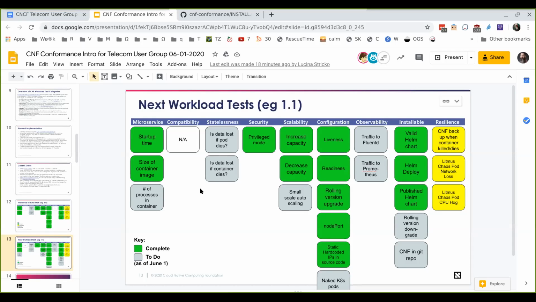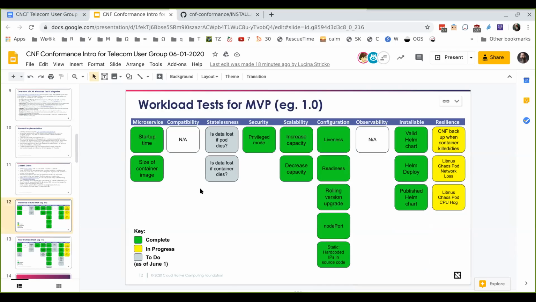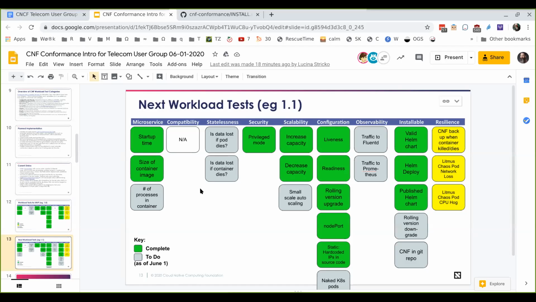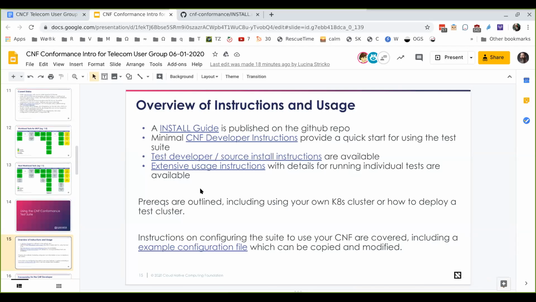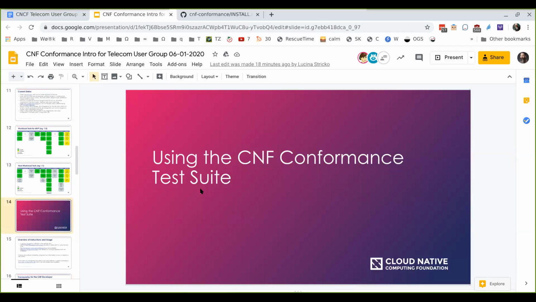And what I'm not showing here, these are all workload tests, but what's coming and we're planning right now, getting feedback and talking, following the CNTT efforts and other things, is the first set of platform tests. So we'll have something similar where we have, here's a list of MVP, the first set of tests that we want to cover from platform as well soon. There's a lot covered there.